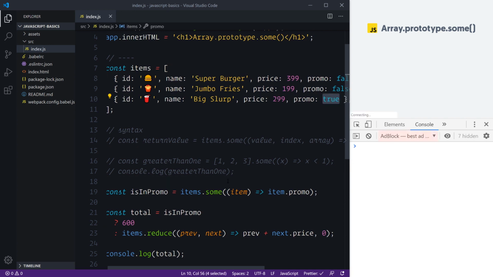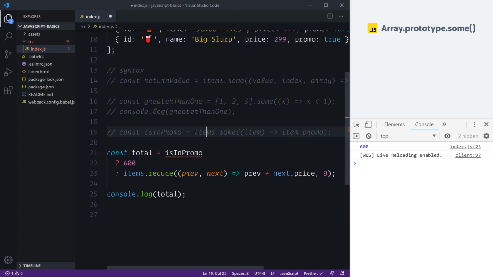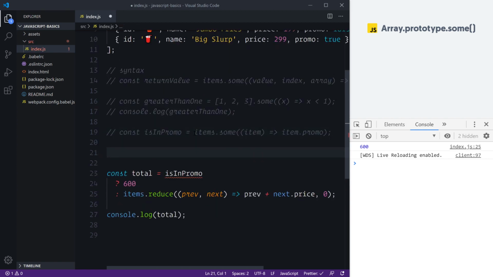So I hope you really enjoyed that. I actually like Array.some very much, and I think it's a very good tool that goes nicely with many other array prototype methods. Now, as with all these videos, I'm going to show you the way to approach Array.some without using Array.some. So if there's some bits that you may not understand, and I find these particularly helpful, is when we look at more of the theory and how things work behind the scenes, rather than just assuming that Array.some's going to do the right job for me every single time.